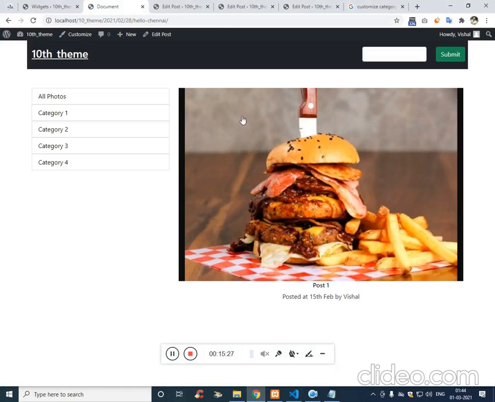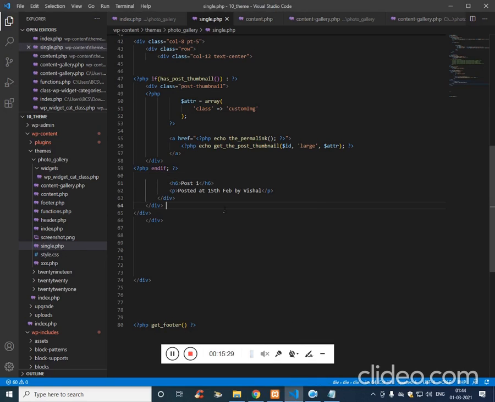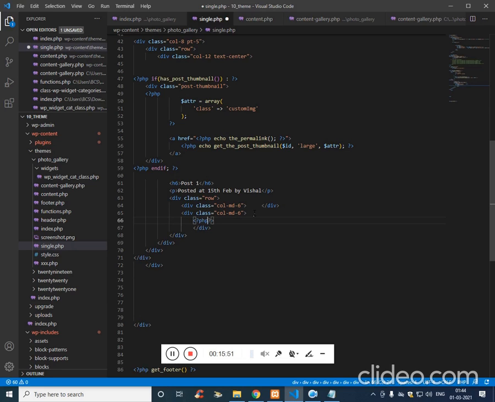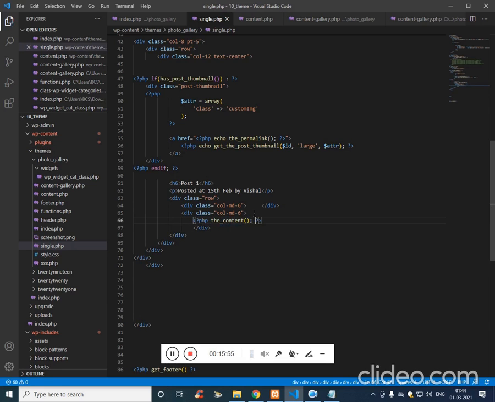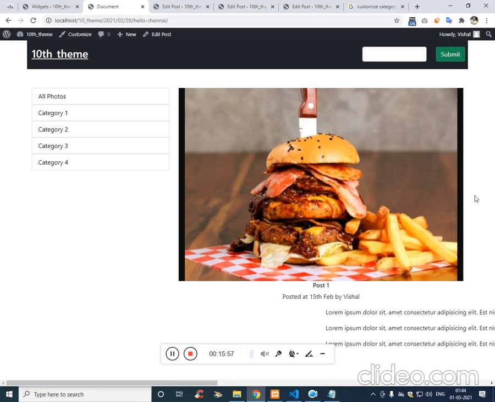Just refresh it, and let's add the content. Col md 6. So here it is going to be the content. PHP the content. That's it.